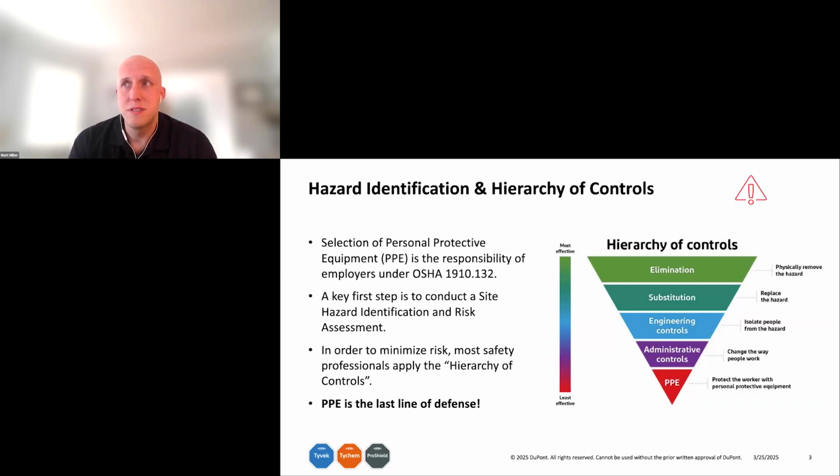So with that, the first key step in doing any of this is identifying the hazard and doing a risk assessment. What that does is help paint the picture of not just the chemical hazard, but also the environment as a whole. What are they dealing with when they're working with a chemical, whatever that hazard may be? What does that environment look like? So this helps us not only narrow down the actual PPE, but gives more into the details of some of the nuances that come with selecting the fabric, whether it's seams, things of that nature.